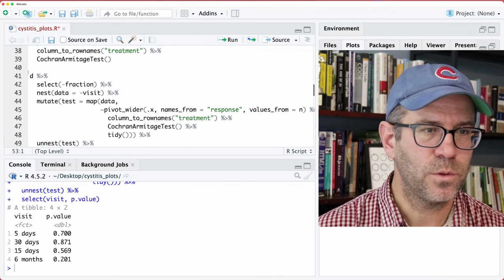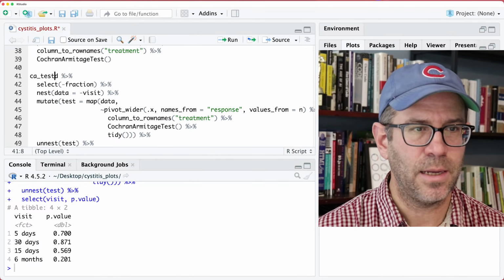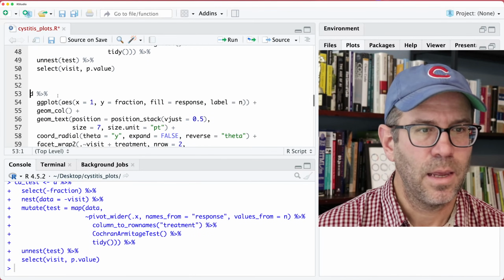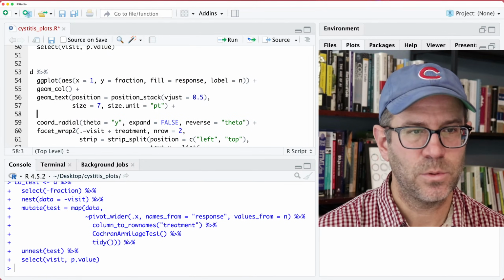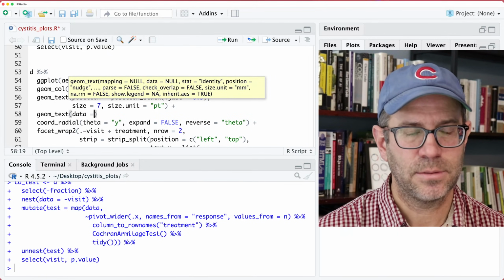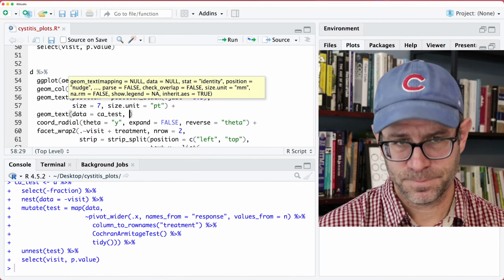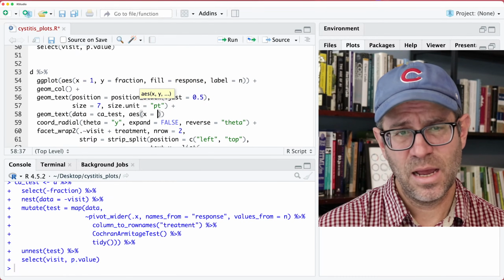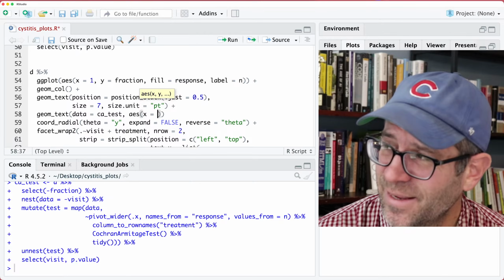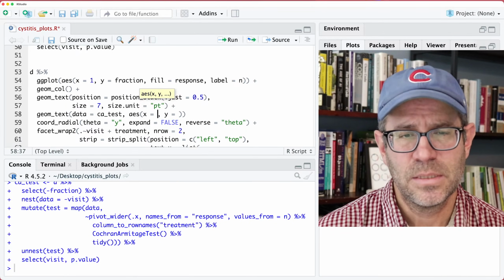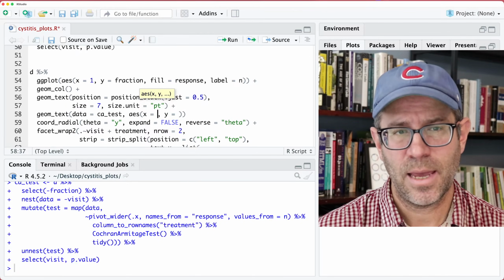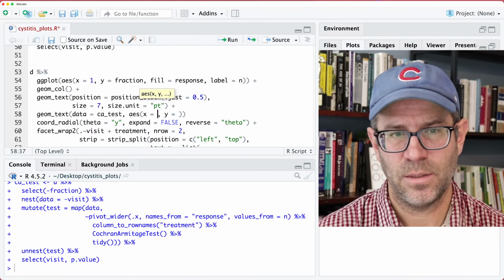And so what we'll do is we'll call this CA test, and then I want to add in more text. So we'll then do geom text, data equals CA test. Then we're going to have to give this X and Y values. So the X is the what?